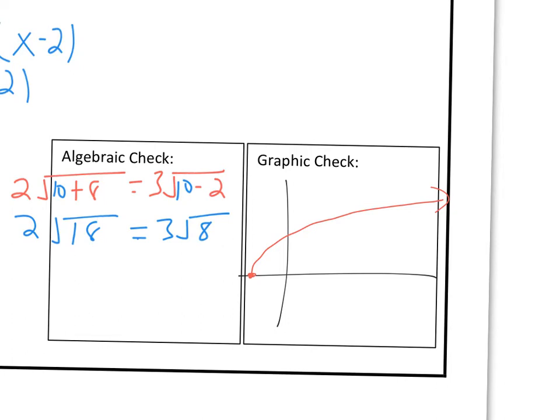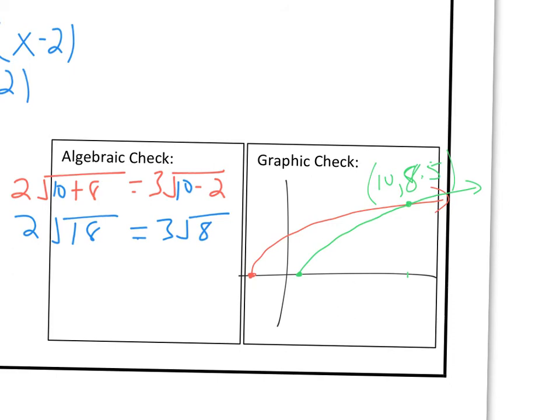Well, x minus 2 shifts it to the right 2, but that's going to be growing 3 times, right? 3 times as tall or far from the x-axis. So that's going to be growing faster. That's why they're going to intersect. Okay, and they do intersect right about there. You go to your calculator, you can see that it's all the way over at 10, comma, it's like 8.4 something, 8.5. That is the world's worst 8. Fix that. So we really don't care about the y value. We care about, again, the x value.